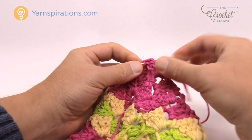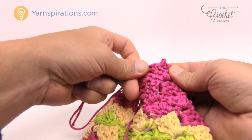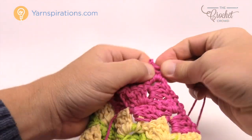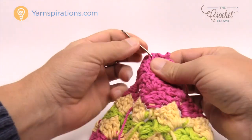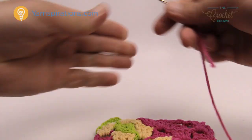So, okay, so 1, okay, and come back in the other direction for 2. Okay, go in a different path. If you go in the same path, it'll fall out, and go back for a 3rd time. When you go in and out 3 times, your tail will never fall out of your work because it's impossible for your project to stretch in three directions at one time when it's being used. So then you can cut it safely right down to the project.